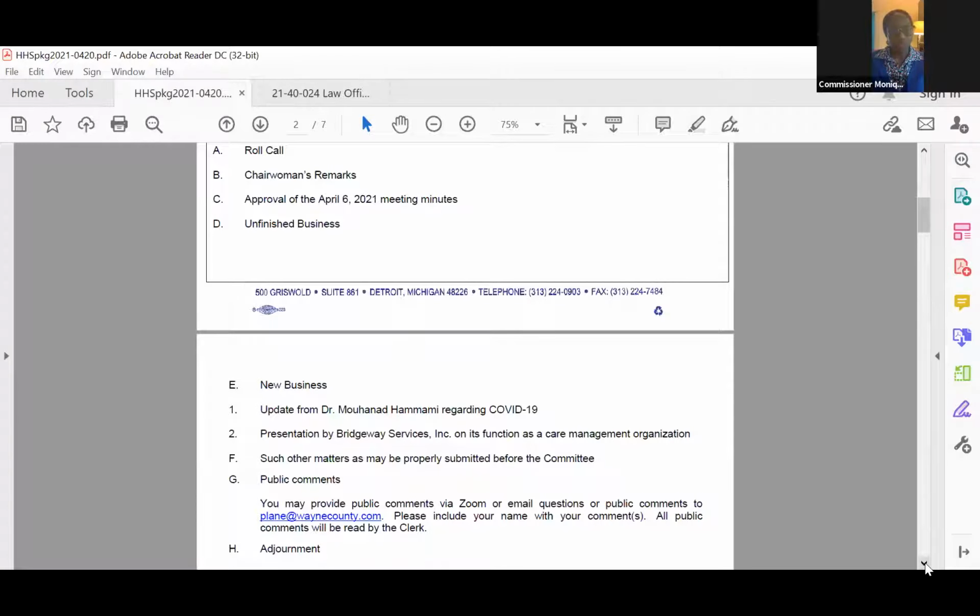If you want to discuss it further, of course, we can talk offline, but I just wanted to let you know that in this HHS meeting, we will sometimes use the general consent process. As an example, in our last meeting, I asked for a motion to discuss and to receive and file, I think it was items 1 through 7. It was moved and it was supported. After the discussion, I said, if there are no objections, so moved. And that is all that needs to be done. We don't need to take a vote, because if there are no objections, then you do not have to do a vote.